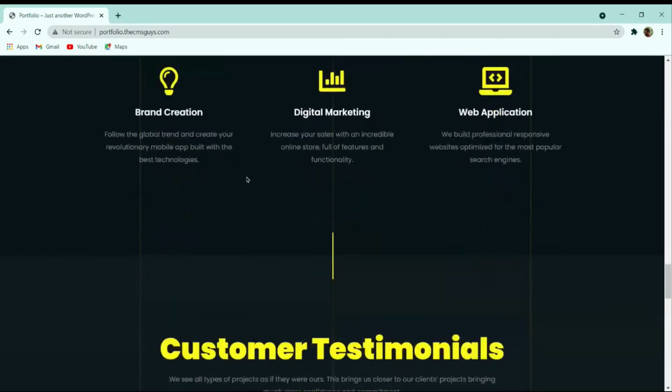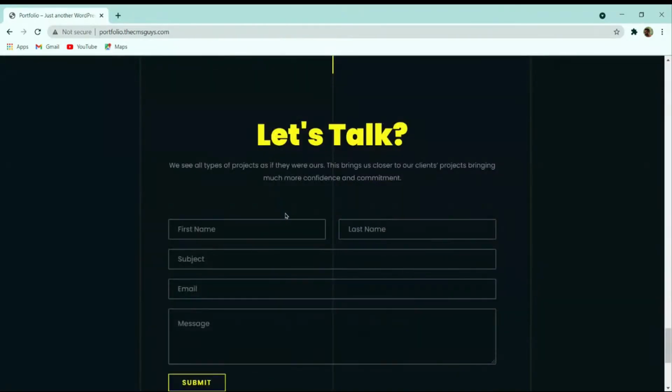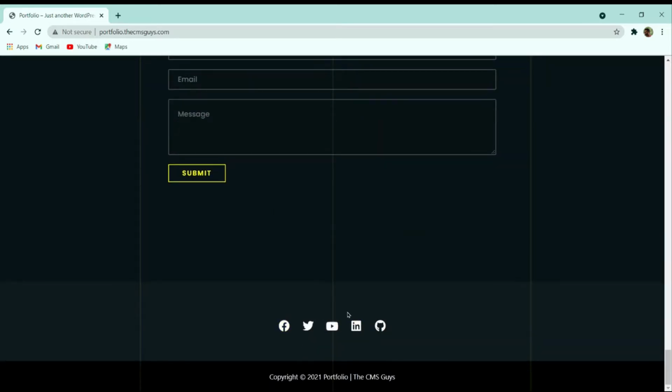Then you can see the testimonial section, and each testimonial has some text, a photo of the customer, their name, their review and star rating. And then moving on to the contact us section, we have a form for any business related queries, and our social media icons with links to those profiles at the bottom.